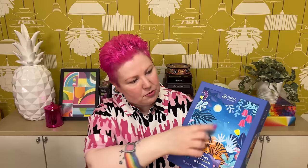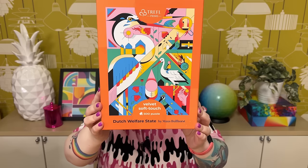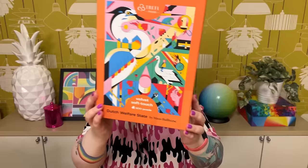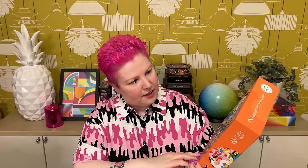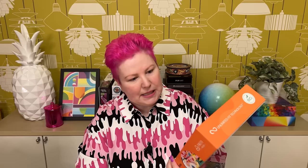Another one from this series — it's called Dutch Welfare State, 500 pieces. It's very bold, vibrant, and quite different again. Simple outline shapes of objects, very surreal and dreamlike, with bright colors and a sort of graphic, pen-drawn quality. Very quirky too — there's something that looks like a stork, a frog inside the mouth of another bird, and all sorts of bizarre things going on. No idea what the name means exactly, but it's pretty cool and very different to the other images.